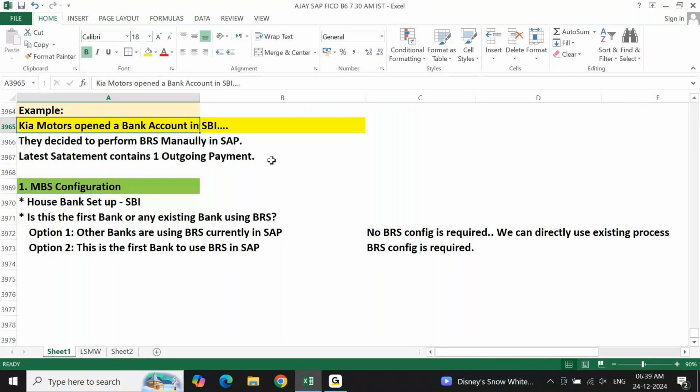Whenever a new bank account is created, we also need to ensure the automatic payment program config is maintained. The client will not tell, because they are not aware where the bank is supposed to be managed or mapped. As a consultant, you should understand that whenever a new bank account is opened, we create the house bank account ID, and then we need to see how they are managing the payment. Are they managing it manually, or automatically? If automatically, what is required?